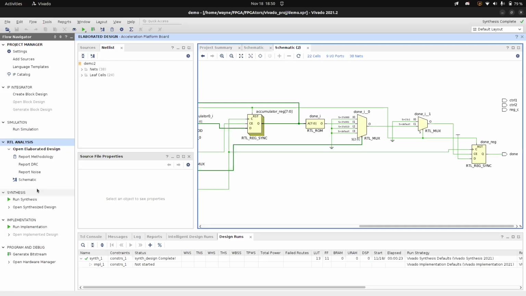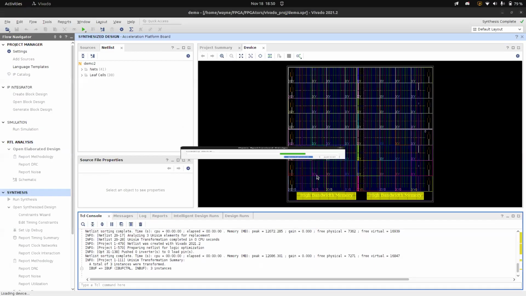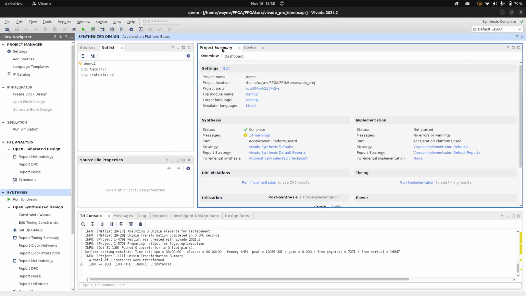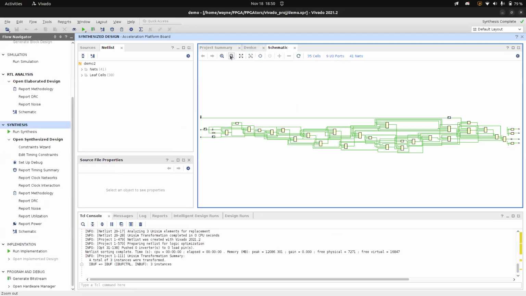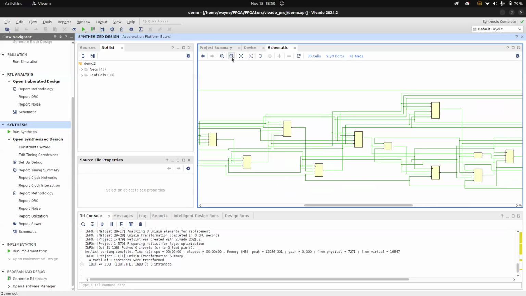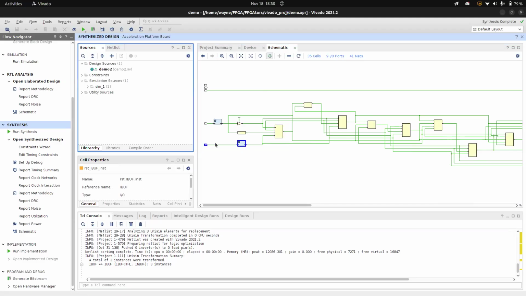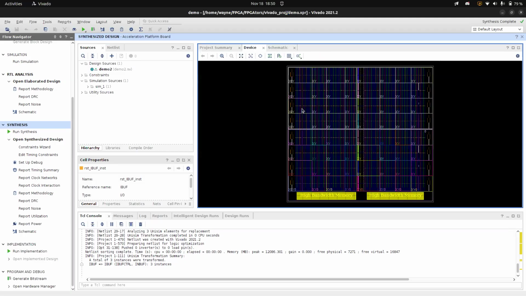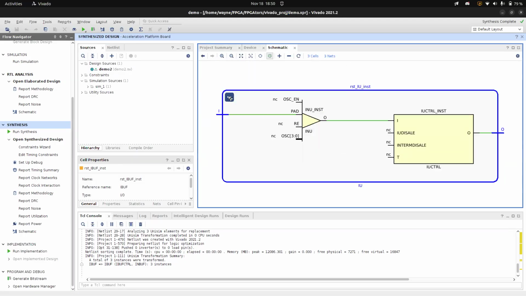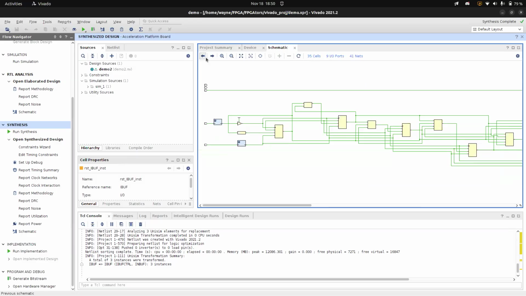Now, so this is complete. Let's open the synthesized design. All right, it's the wonders of the synthesis, and then I think I have to run implementation. Actually, yep, there we go. This is what all of our LUTs and stuff look like. It doesn't name them. Sometimes Vivado's just pissy about it. Let's see, did Leaf Cell crash Vivado? No, it didn't. Not yet. So you have your clock controllers. No, these are clock buffers. Sorry, don't worry about those. That's more advanced than you guys need to worry about.